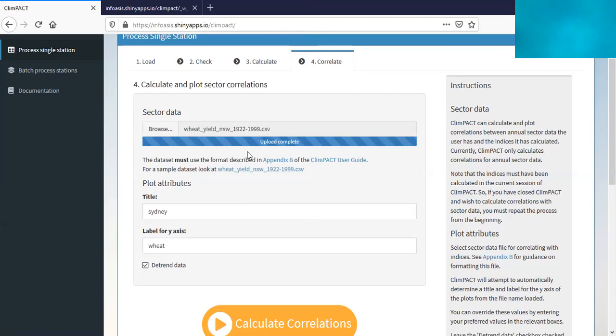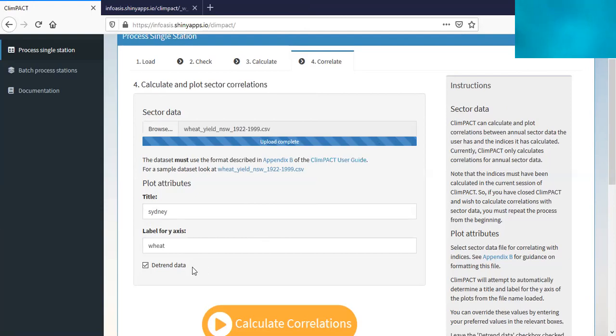This file is made of yearly wheat yield data. And you might know that the time period of the sectoral data is not exactly the same as the climate data, but Climpact3 will use just the years where both sources of data have information in order to produce the correlations.